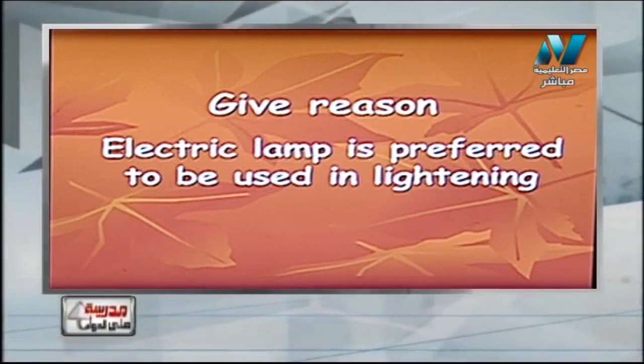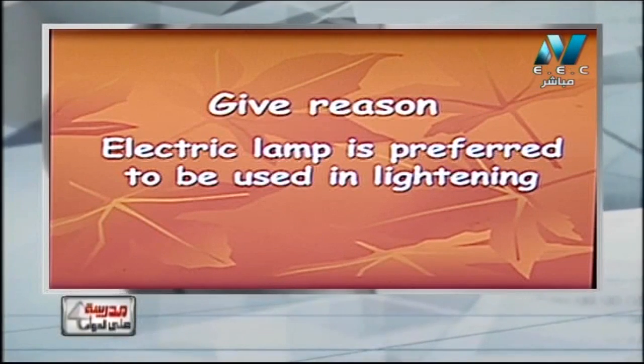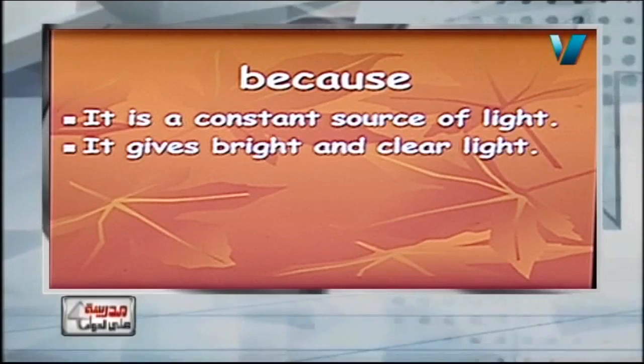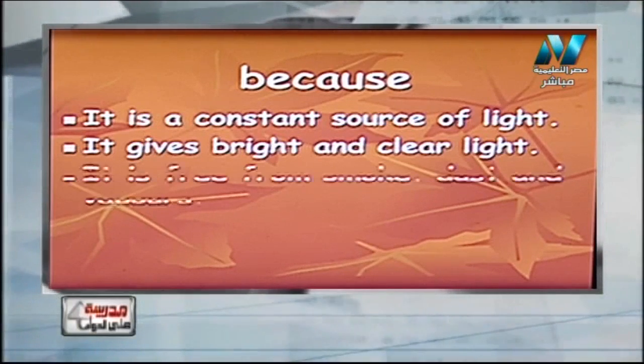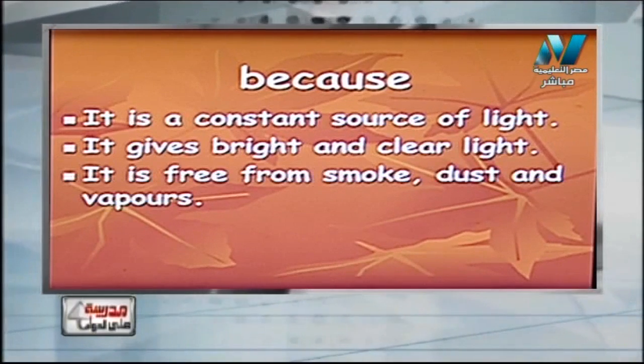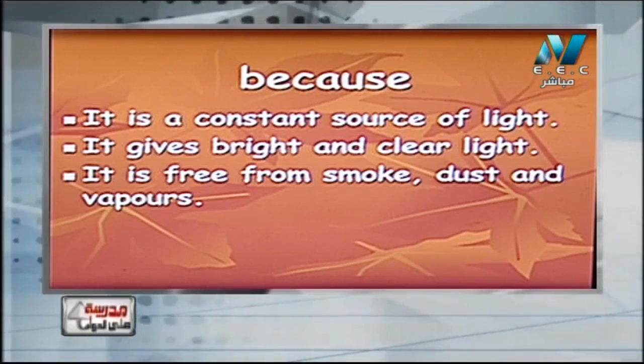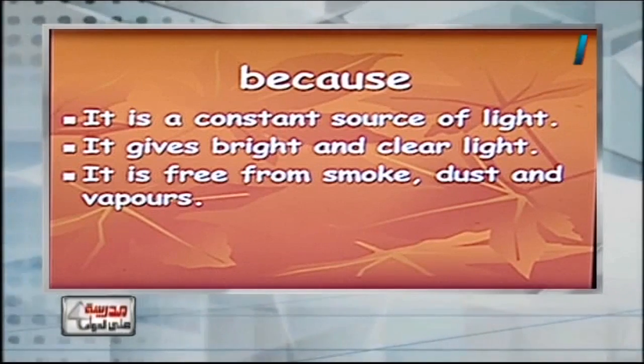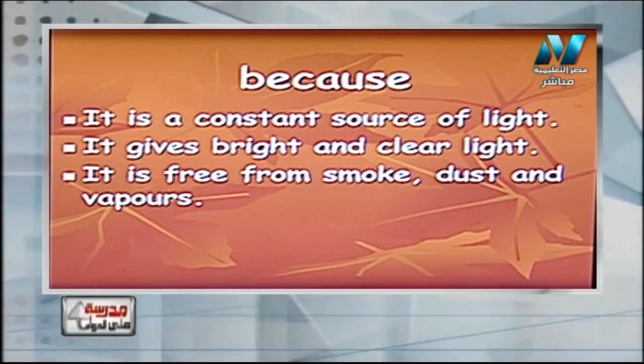We can say that the electric lamp is preferred to be used in lighting because it's a constant source of light, it gives bright and clear light, it's free from smoke, vapors, and bad odors, or undesirable odors, أو أي روائح غير مرغوب فيها. طبعا ما بتصدرش عن electric lamp أو light bulb.